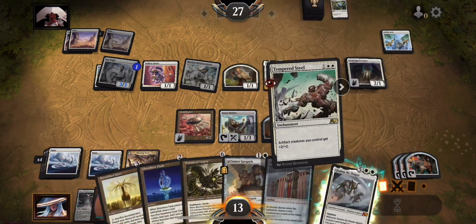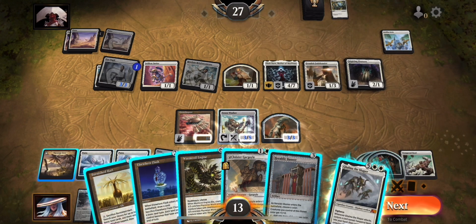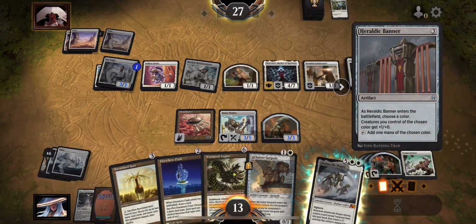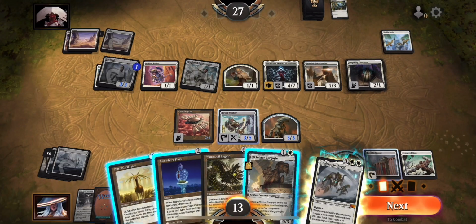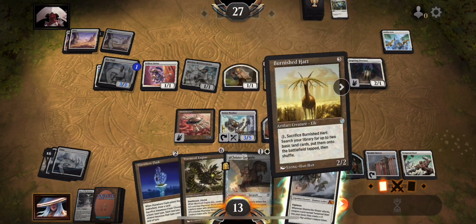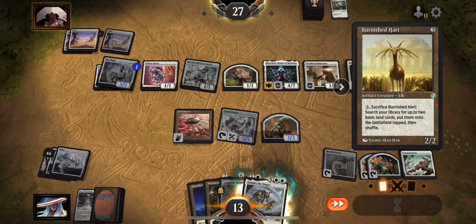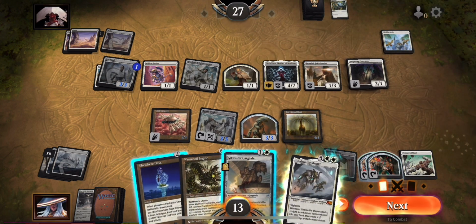We played the Tempered Steel here, and we'll still have enough mana to play the Wormcoil Engine. This Tempered Steel is really going to help us on the defensive right now, but it's also offensive. Oh shoot, I didn't mean to play the Heroic Banner. It's fine. Let's just play the Burnished Heart from there with one of the treasures. And all of our creatures in this deck are just artifact creatures, so it also gets buffed.